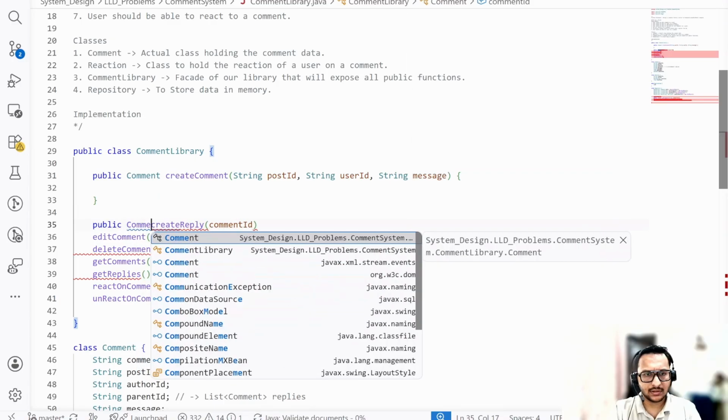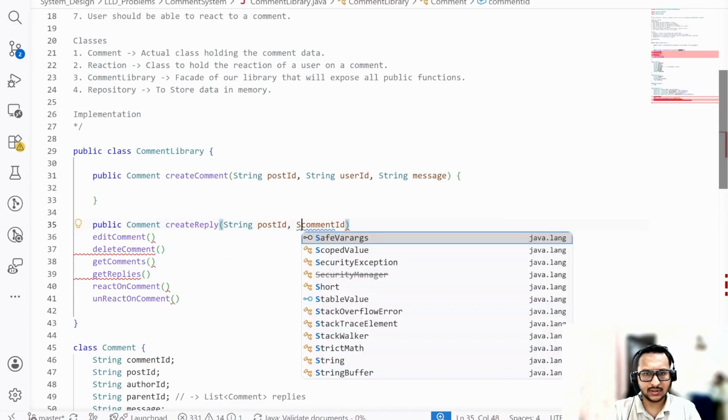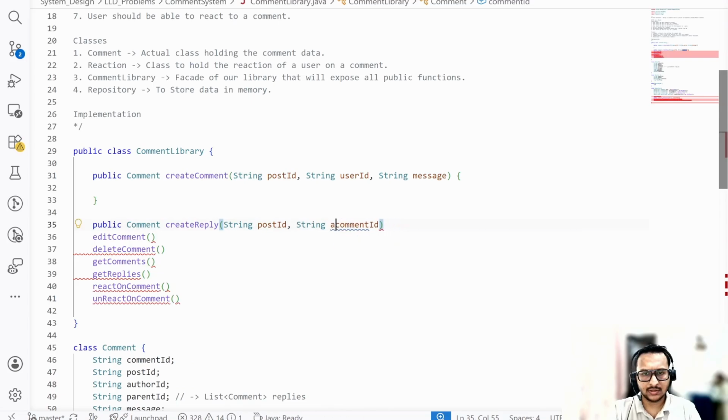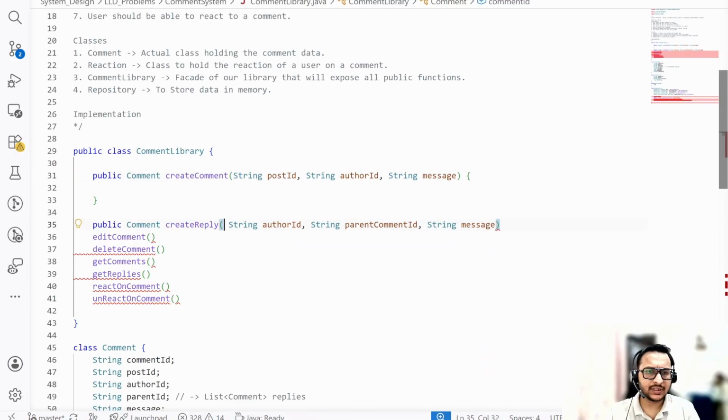Create reply to a comment, which will be for a post ID, user ID, or I would rather say author ID, and string parent comment ID, and a string message. I'll also change this to author ID. We actually don't need a post ID because we already have a parent comment ID.